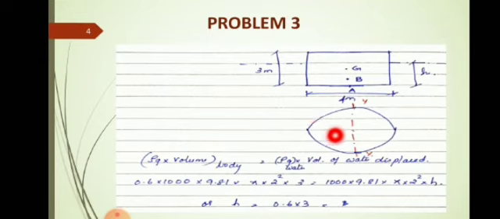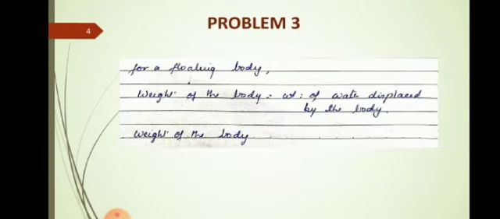Now this is the plan of this figure. Actually it has to come as a proper circle. So when I drew it, it came out like this. When you draw it, you draw a proper circle. So weight of the body is equal to the weight of the water displaced by the body.